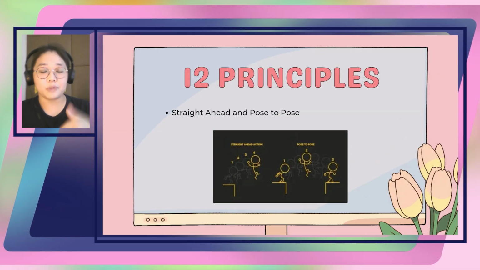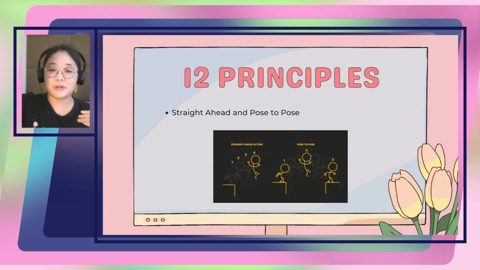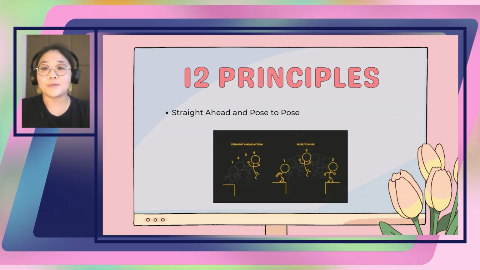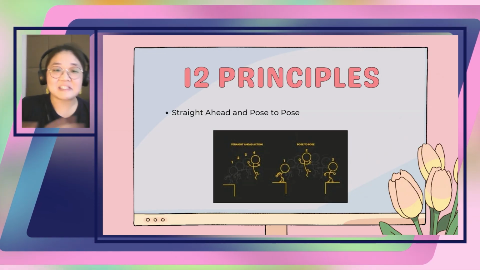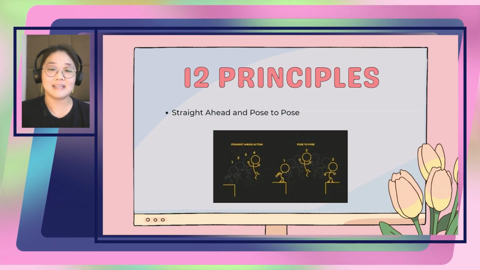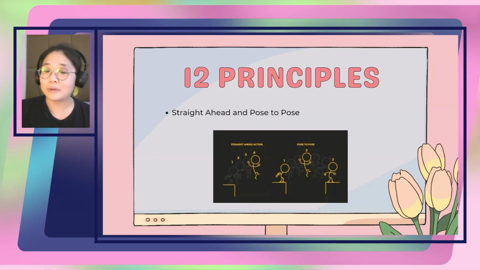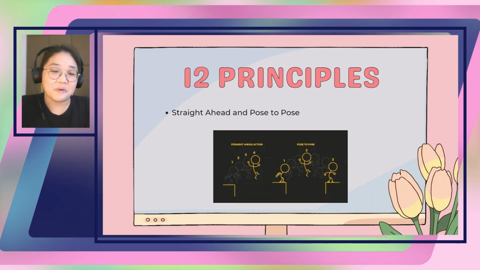So like there's a jump example there, and you have the anticipation, and then the point at the top of the jump, and then the landing as the three poses, and then you fill in the in-betweens as you go. Straight ahead is really good for making more fluid animations like effects animations such as fire and water, whereas pose to pose is really good for planning out really complex animations. See which one works for you. Sometimes it's good to start out with straight ahead, and sometimes it's good to use pose to pose. You just see what works for you.